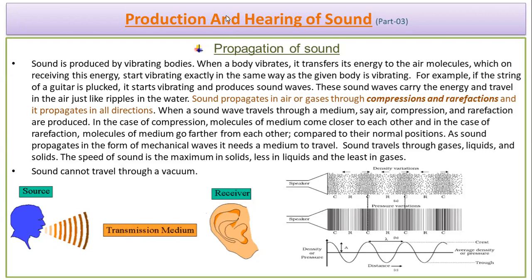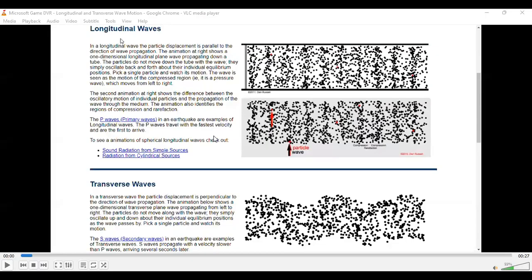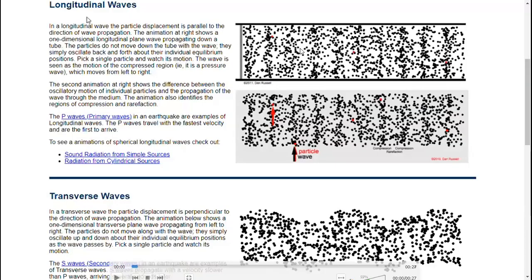One minute, I will show you an animation, and with that animation I will explain how this compression and rarefaction occur, and how that goes on for the transmission of sound from one end to another end. So these things we have to understand. Just a minute, I will share an animation. One minute, please. Okay, so I hope that you all can see this image over here. You will see how the particles are moving.